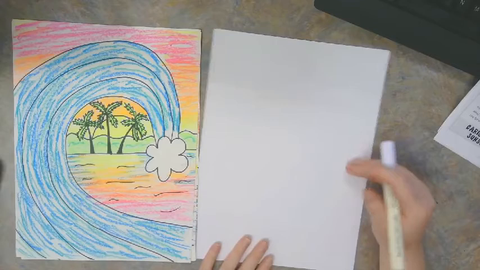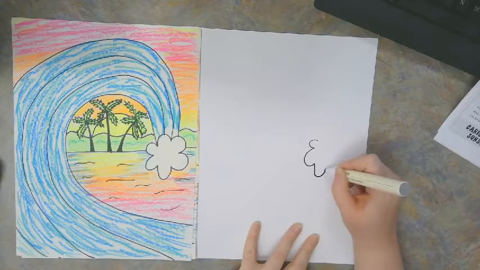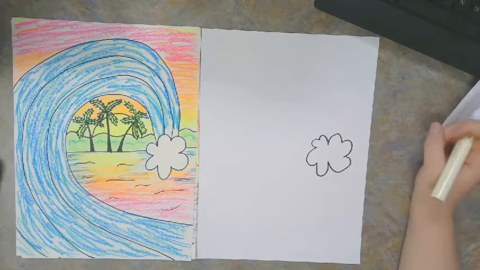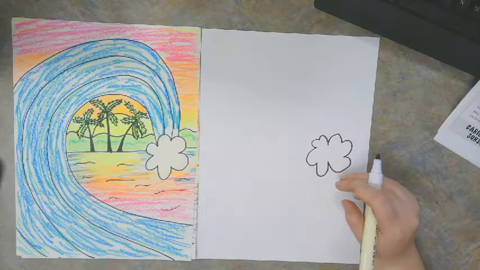The first step of this artwork is to draw a bumpy cloud line on the middle right side of our paper. Now this is not actually a cloud, it's actually the end of the wave. So that first step is going to be drawing a bumpy cloud line. Now if you're drawing with pencil, make sure you're not drawing too small. That's a lot of things I see kids do when they draw with pencil, is they draw it teeny tiny. Try to make sure you're drawing it big enough. You don't want it too big, but make sure it's not too small. So this is a bumpy cloud shape near the middle of the page on the right side, and this is the sea foam at the edge of the wave.